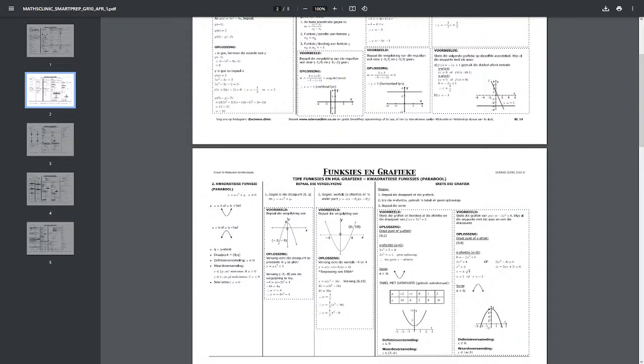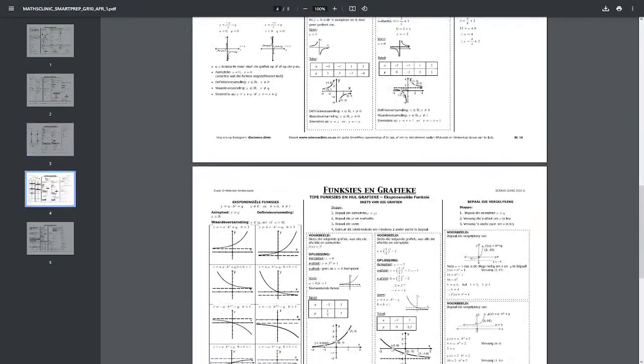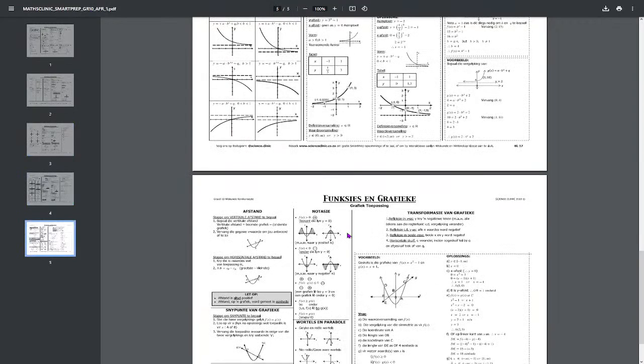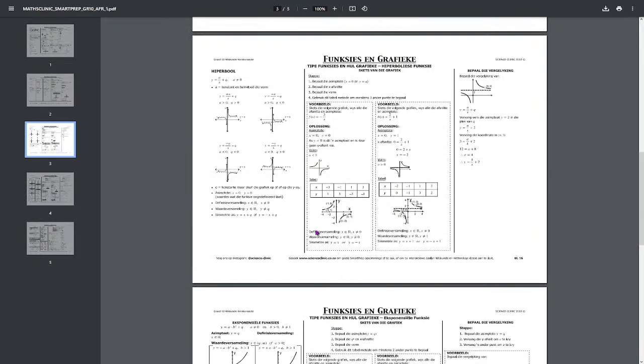Okay. So I have hyperbolas that I need to do, and then these exponential things, and that should be it. There shouldn't be something I need to study, so I'm good on that. It's just gonna be these two. So first thing is hyperbola or hyperbole, I think, I don't know.